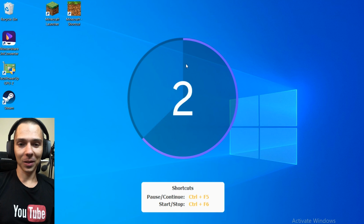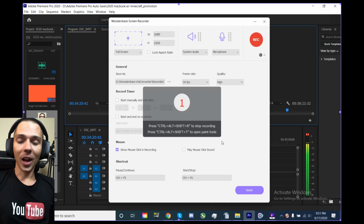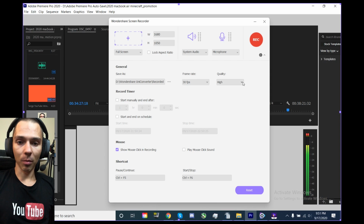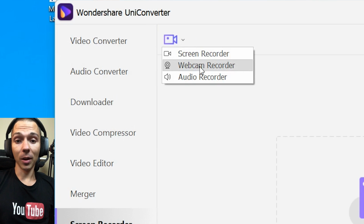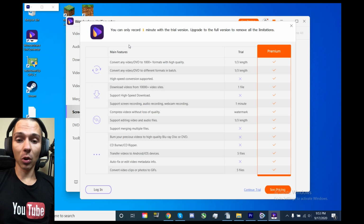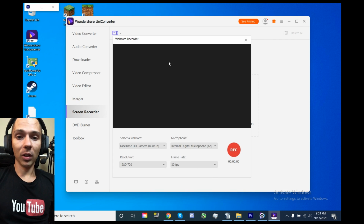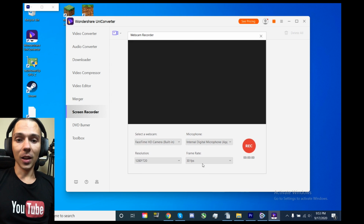Well, that's it. If you have footage of gameplay that was recorded earlier and you want to add your commentary with or without showing yourself on the screen, you can do so by selecting webcam recorder or audio recorder from the drop-down list on the screen recorder window respectively. Now, if you choose webcam recorder, UniConverter automatically records the audio from the microphone. So no additional intervention or configuration is needed from your side in this case.